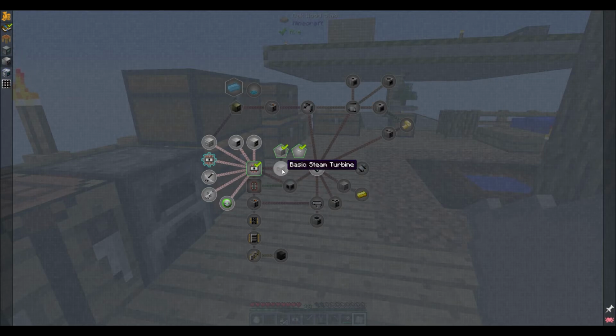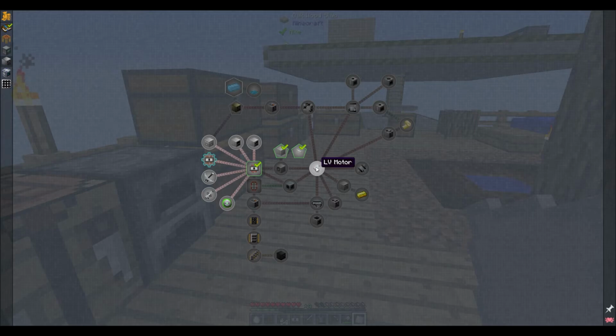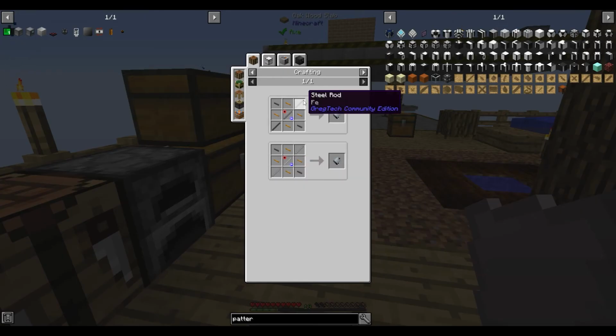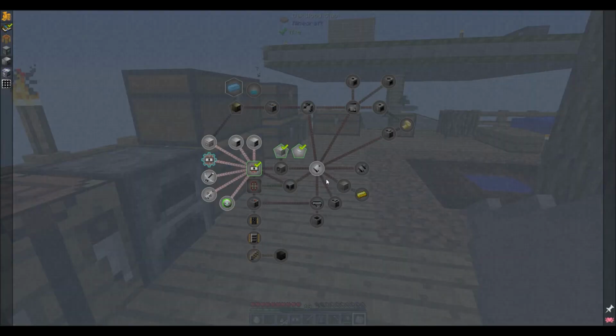I think the first thing we need to make is a basic steam turbine. To make a steam turbine, we're going to need motors. And to make motors, we're going to need steel rods, magnetic steel rods, copper wire, tin wire. You name it, we're going to need it. So, I think between episodes, I will start getting all the components ready for some motors. I might actually make up a load of motors.